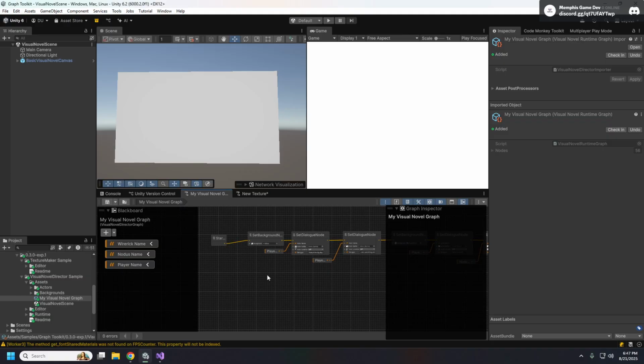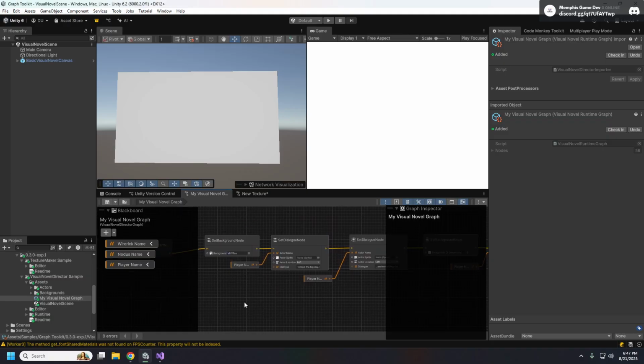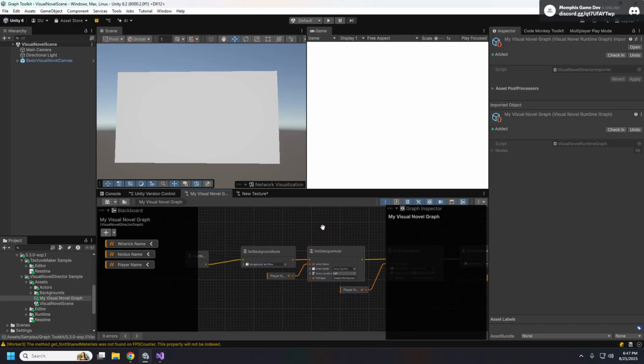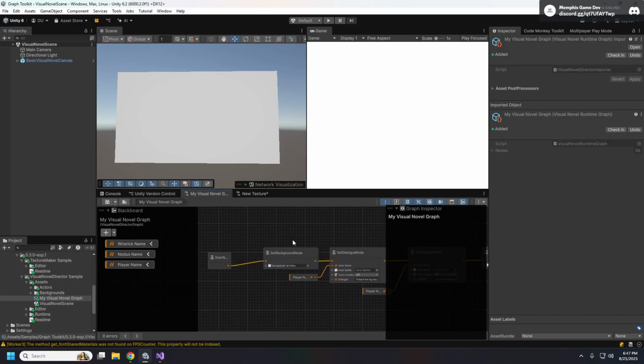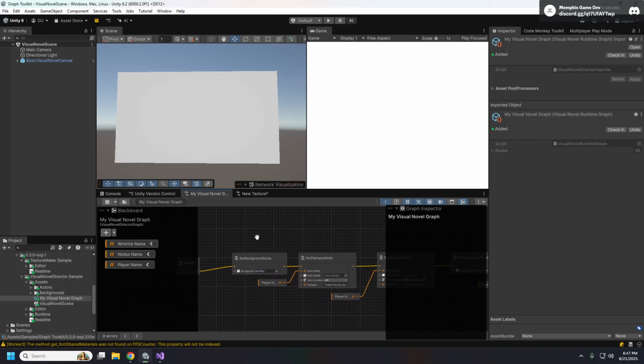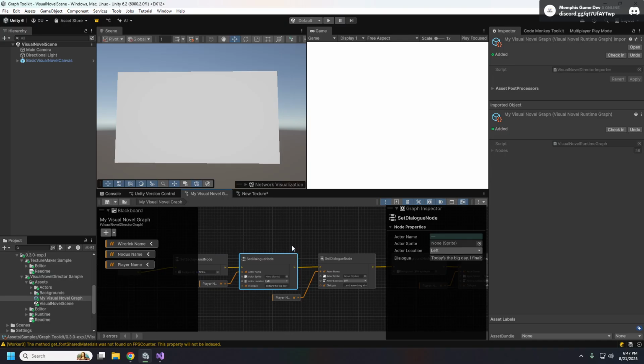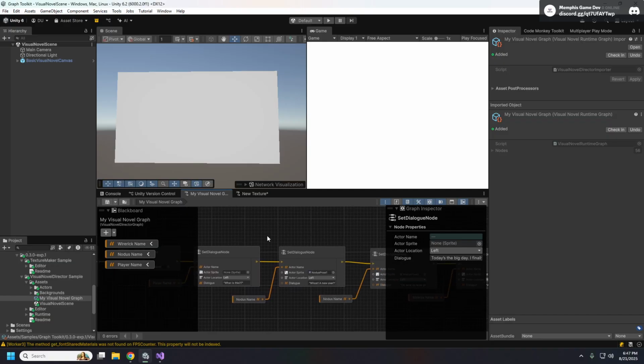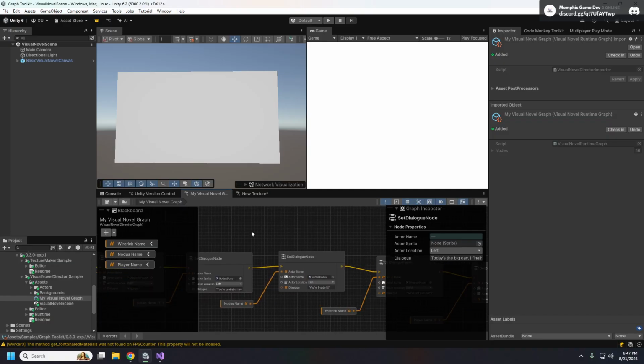In this graph here, we have different node types. We have our background node, we have our set dialog node, and all the different types of nodes.